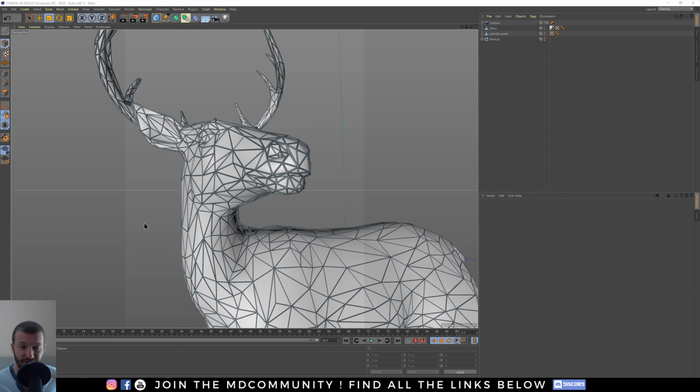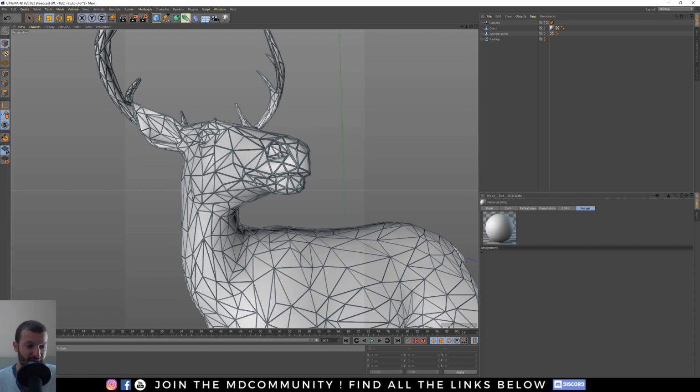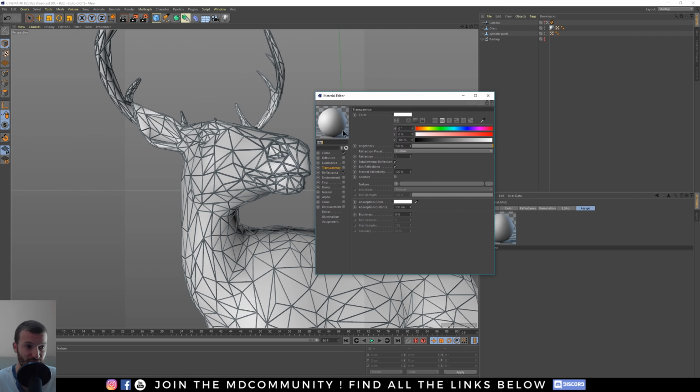To create materials, you can double click here. Here it's your material manager. I have matte, okay, so it's basic materials. Double click on it to modify your material. I will start by the glass, so I name it glass. And to create a glass, I need to activate the transparency. So check this box. And now you can only see two white dots.